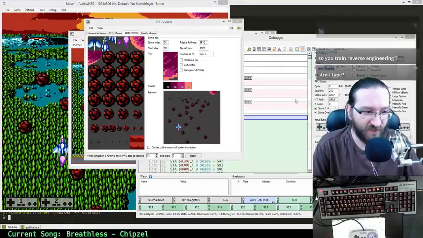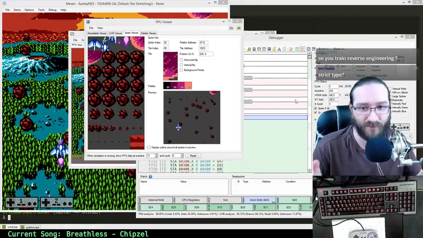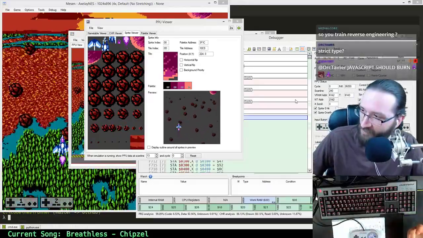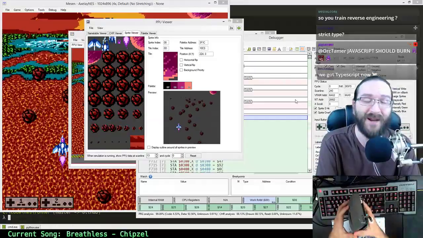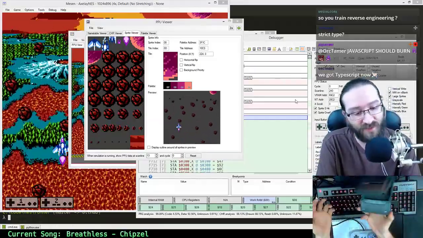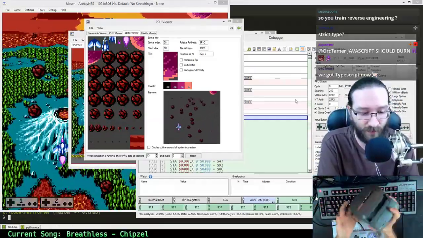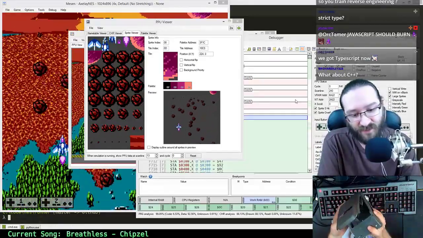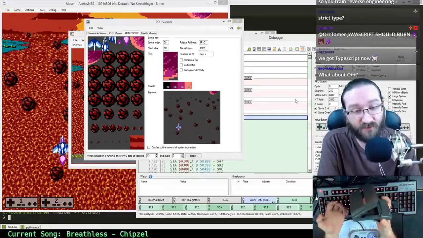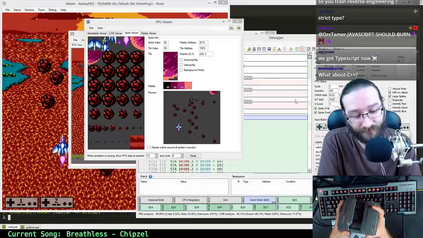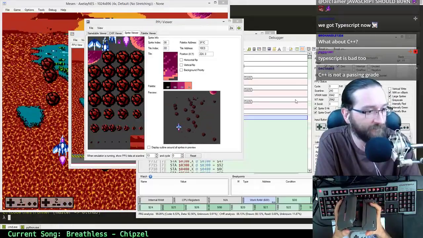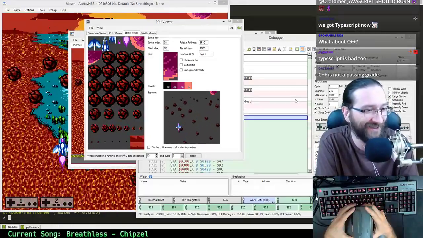So I train reverse engineering. Well, I mean, I don't really train it. I want to get into it myself, reverse engineering, which I've been practicing a little bit with this. This is a tape drive for the Famicom, by the way. The only documentation that really exists of this is what Bridgewater and myself have reverse engineered ourselves.